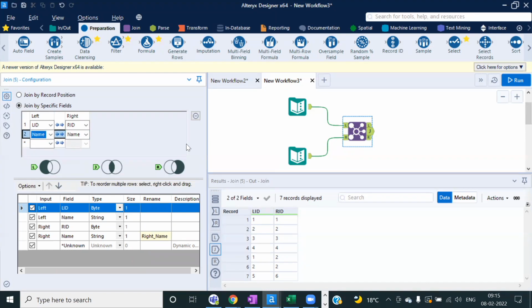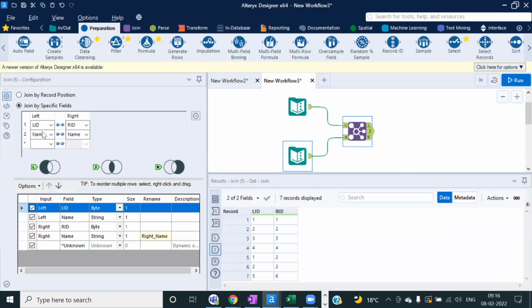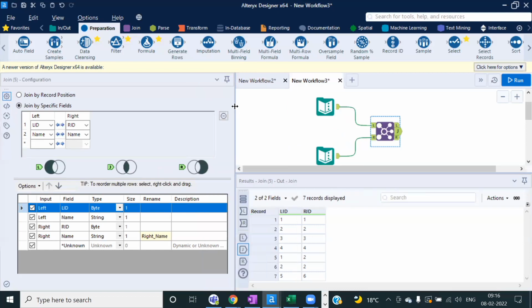You no need to write any code. So generally, at least you will write some 3 to 4 lines of code in SQL, right? Yes, sir. So here, did you write any code? Go select which column you want to join. If you want to join with record position, just do it. Simple, right? So this is why nowadays people are trying to migrate all the retail jobs to Alteryx.